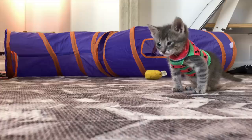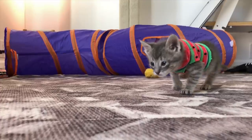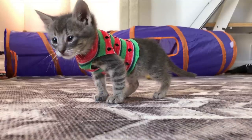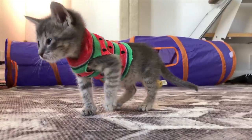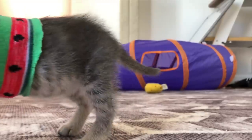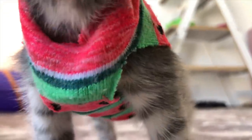Now I should say for the record, it's very cute, but please do not dress your cat or your kitten up in a sock or in any other kind of outfit. Cats don't like being constrained by clothing, so unless there is a medical reason for doing so, you really should not have your cat getting dressed up like this. She needs to be in this because it's protective of her chest and it is helping her as she recovers from her chest surgery, but I can't wait until the day that she can take it off.